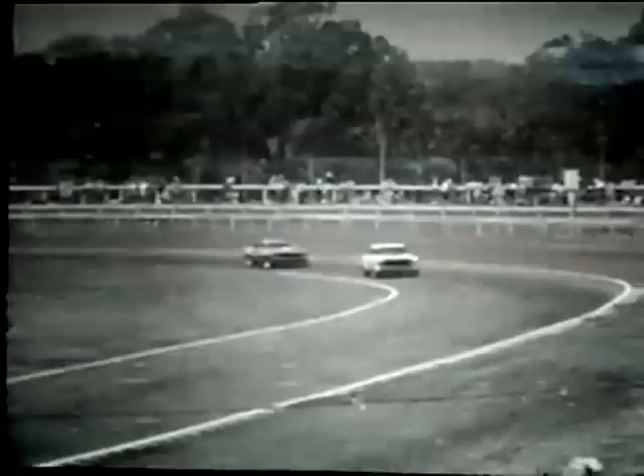Let's get a comparison of speeds as they come round. Looking at the records here for Warwick Farm for these production cars — the outright record is 1:24.8 for racing cars held by Frank Matich, who will be performing in the Australian Grand Prix. But the production car record is about 1:36 — Alan Moffat's Ford Mustang, 1:36.8.